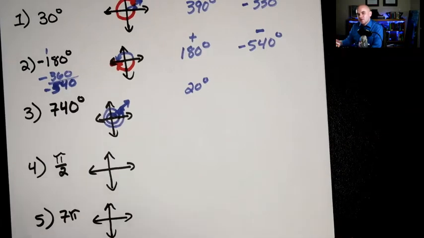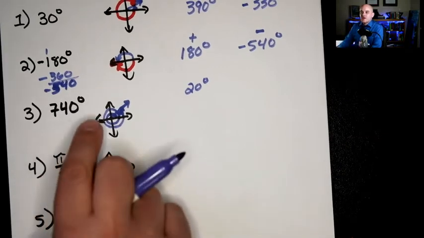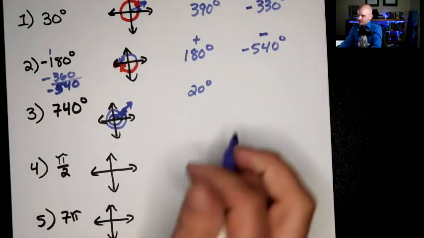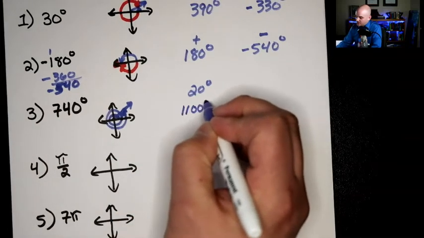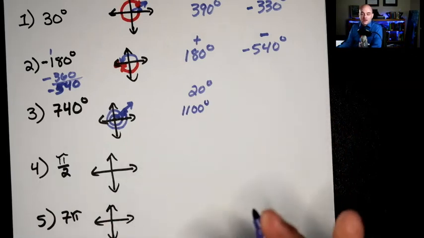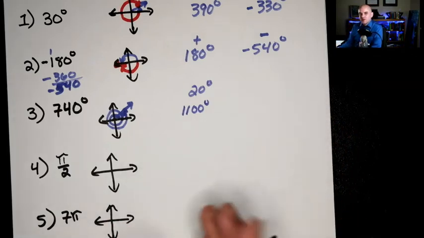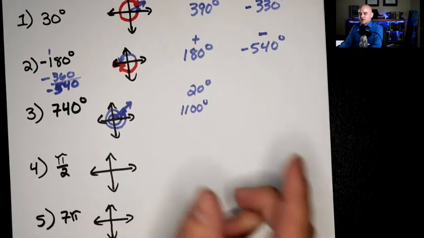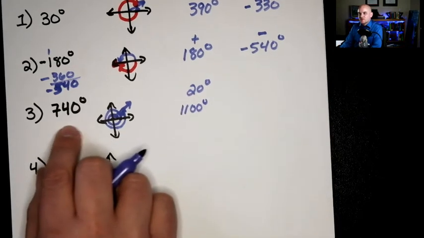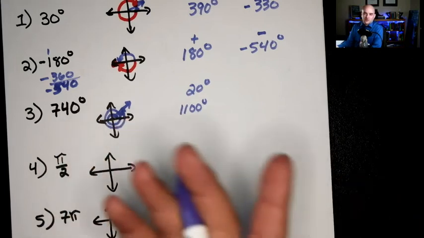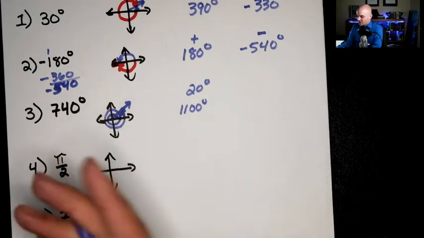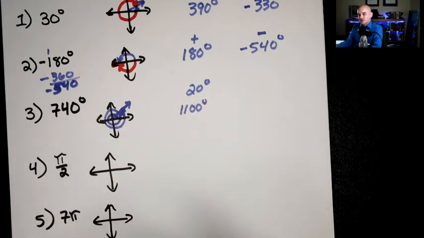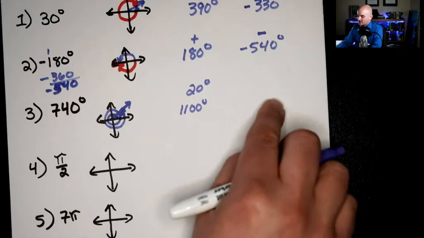But if you're like, no, I want to stick with the formula, you could say 360, add it to the 740, gives me 1100. That's also coterminal with it. There's a lot of different right answers you could come up with here. Don't get too crazy. At least show me your work. I'd take either one of these obviously as a correct answer, but don't add like 1,000 circles or 1,002 circles and expect me to calculate it out. Show your work and keep it simple. Add or subtract a circle until you get to a positive or a negative.